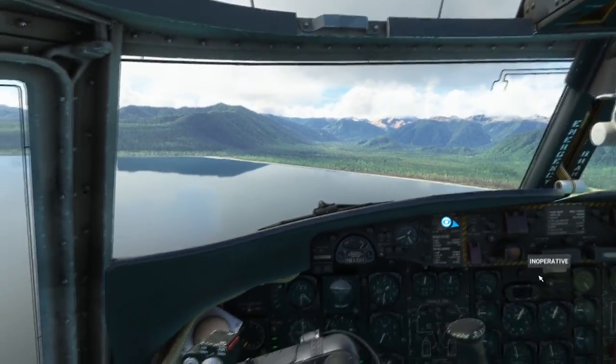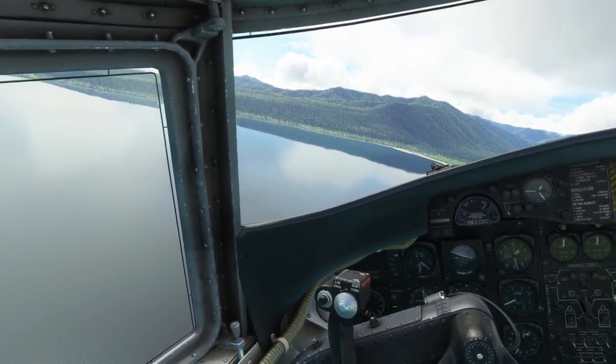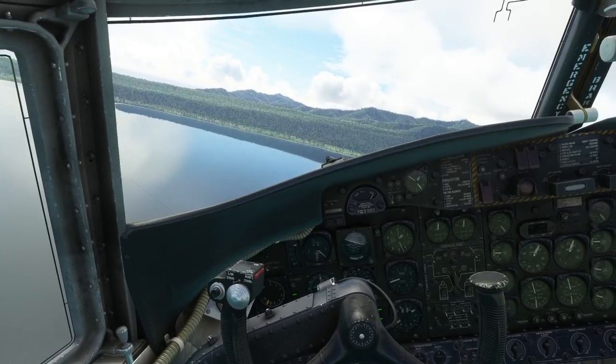No, we're off target because we're not in this bay. We're heading across the headland here. And we should not be too far away at all. Power's looking good here.